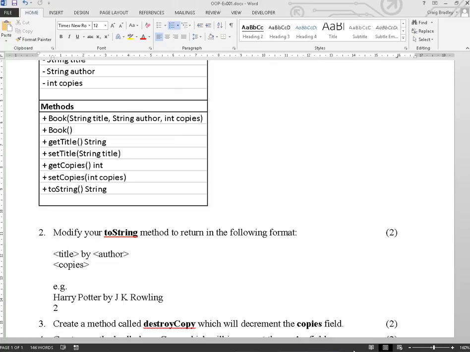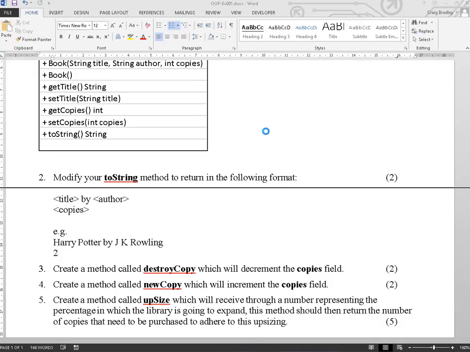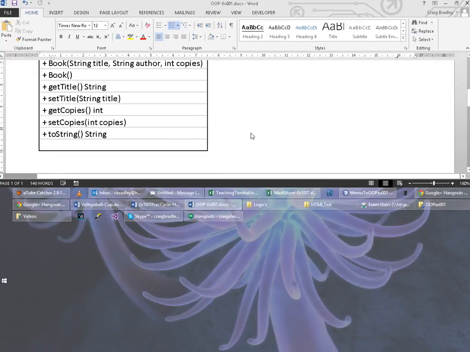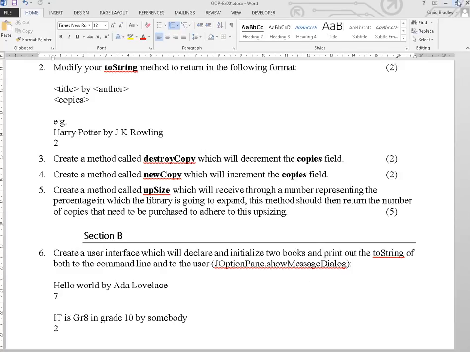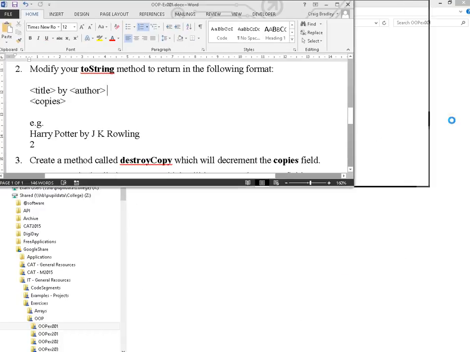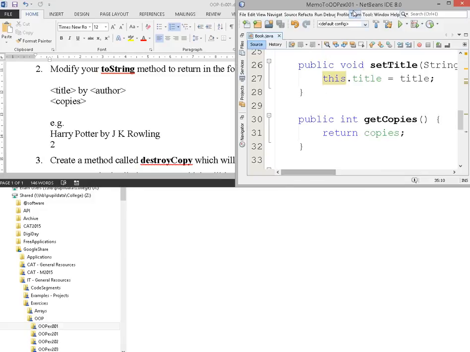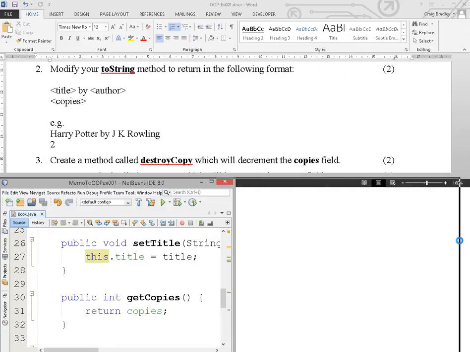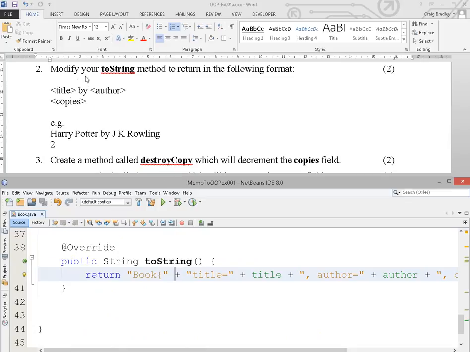let me try to see if I can manage this a bit better so we can see both the question well while I'm answering this. Okay, so I'm going to keep the question up here at the top, and I'm going to put the answer here at the bottom, just so we can see both of them fully. Okay, so in my toString at the bottom, I want it to look like this.